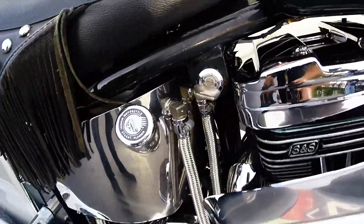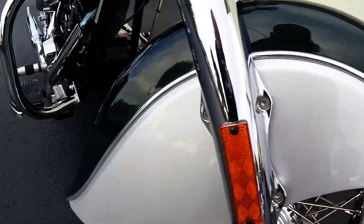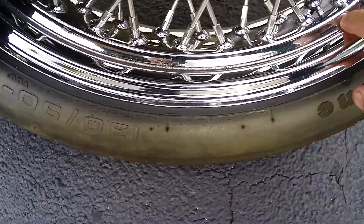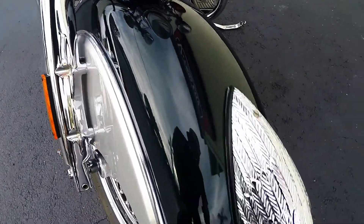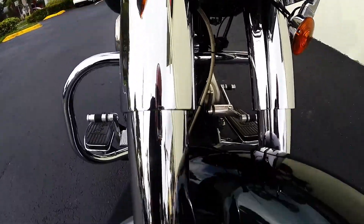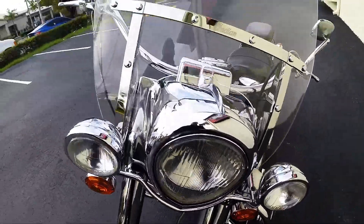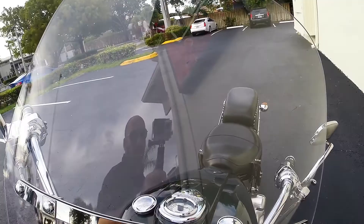Chrome looks great on the motorcycle. The front end has a very classic style front fender. The rims are in great condition — they do have a little bit of corrosion along this ridge here, but overall in great condition. The front fender looks really good. I do see a scratch here on the fender. It does have the Indian fender tip on it, as well as the Indian fender light that does work — it's fully operable. Full chrome front end on the motorcycle, and that giant Indian headlight looks great.